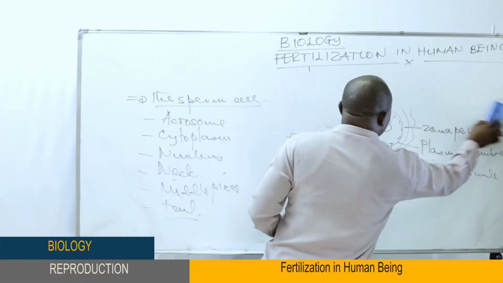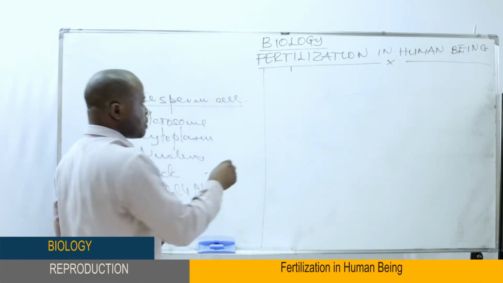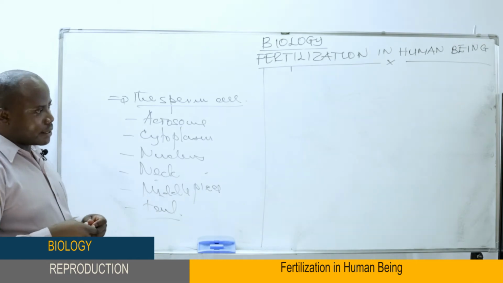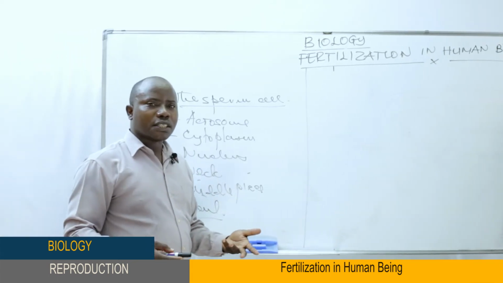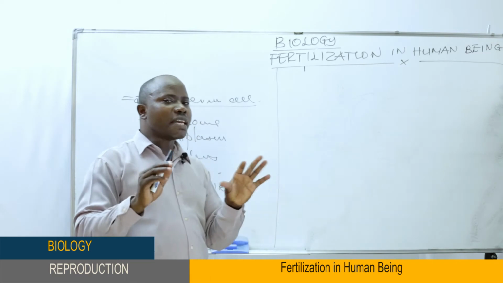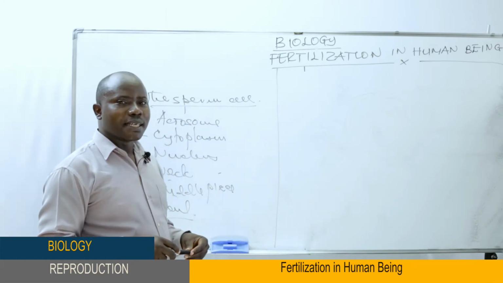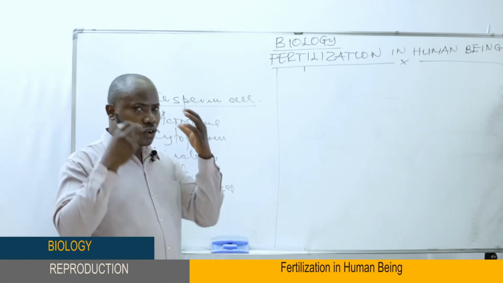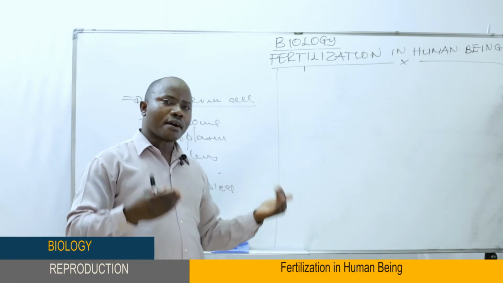Dear students, by having seen the parts that consist of reproductive cells, you can ask yourself what question can be asked from this area. You can be asked to describe the structure of male reproductive cell. You can be asked to describe the structure of the female reproductive cell. But also, you can be asked to explain how the male reproductive cell is adapted for its function. Or you can be asked to explain how the female reproductive cell is adapted for its function. It means, in order to respond to various questions like that, you'll have to know the important structures the reproductive cell consists of and how they perform their work.